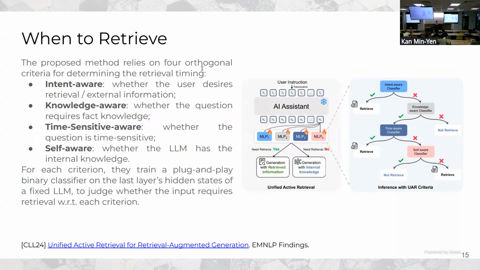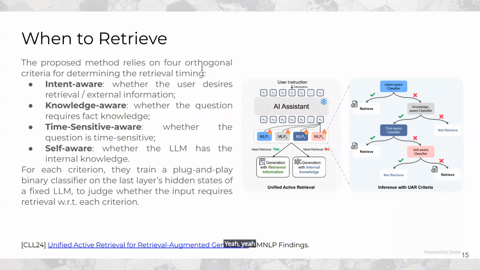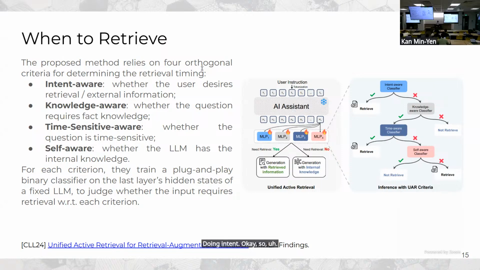How do you know? I think the question is, on the left, the four MLP modules are in parallel. On the right-hand side, it's a kind of stack, binary decisions one by one. Do you mean that? Yeah. Based on my understanding, when I read the paper, the four classifiers are binary classifiers. They are used one by one. So maybe the figure on the left is a bit ambiguous.